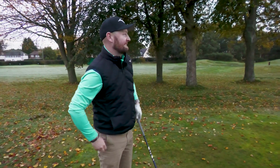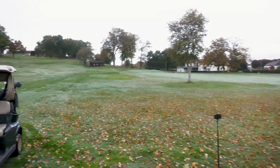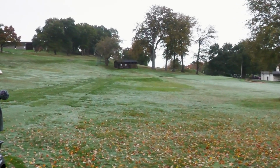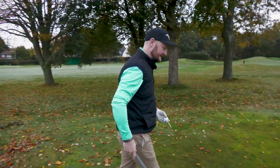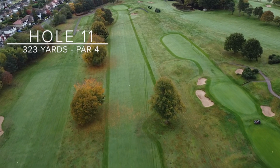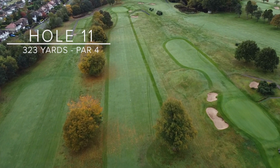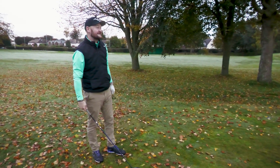Right, so we're on to the 11th. This one is a massive difference. If we look back there, all the way to that hut back there is where the normal white tee is. So I think it's 440 off the back tees, where here it's only 323. So a good drive should leave me like a 50, 60 yard pitch in.